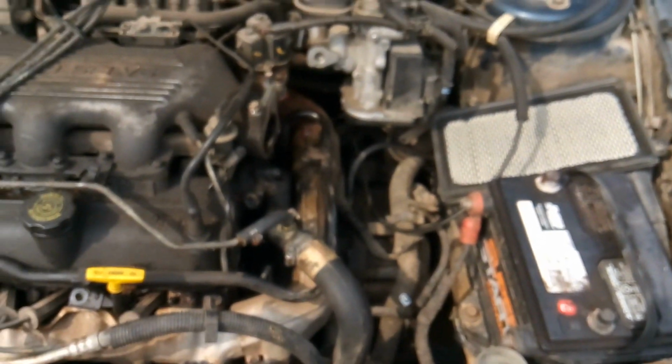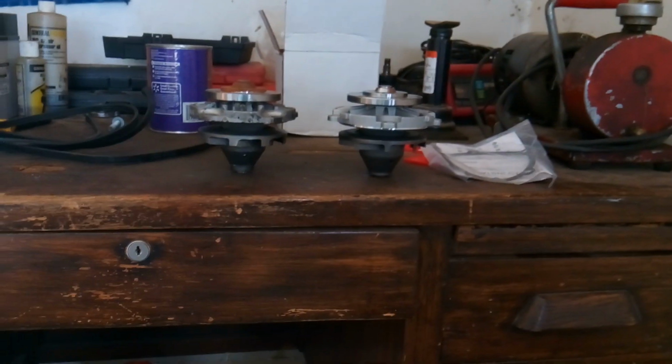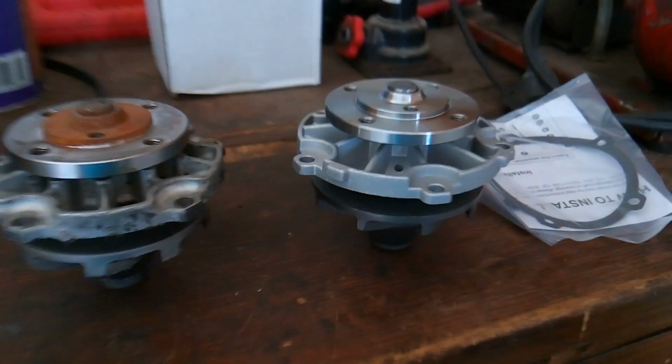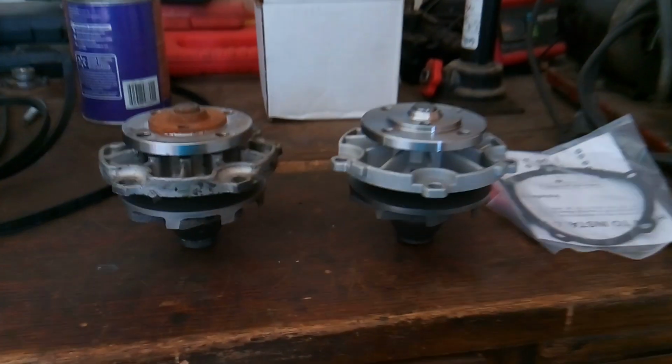Now let's go take a look at the water pumps real quick before I let everybody go here. Okay, so I'm only one man here, and I think I do need to try to invest in a camera stand, maybe even a new camera. We'll see. Yeah, that's a whole other story. So I'm gonna try to do this the best I can.